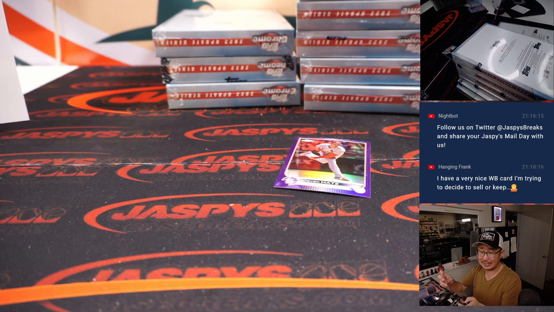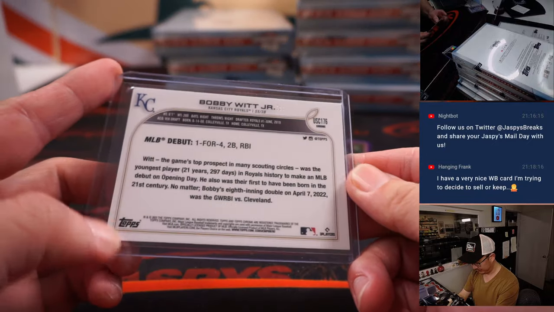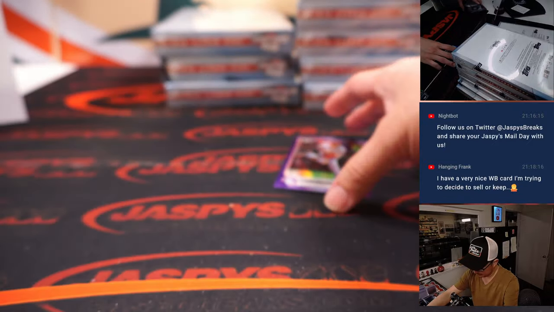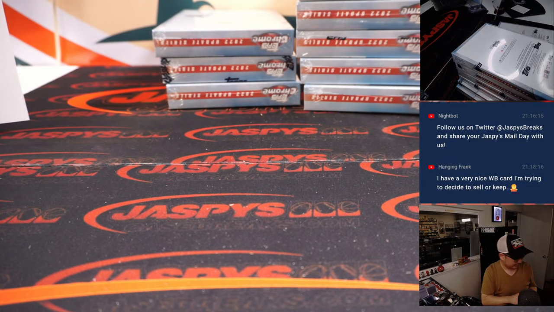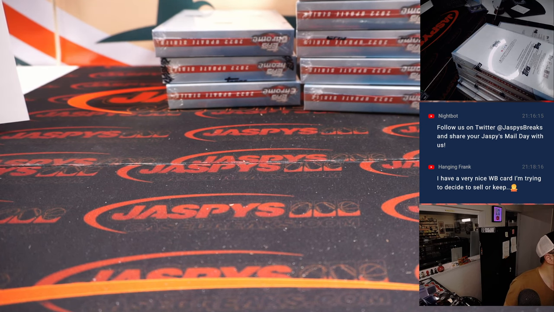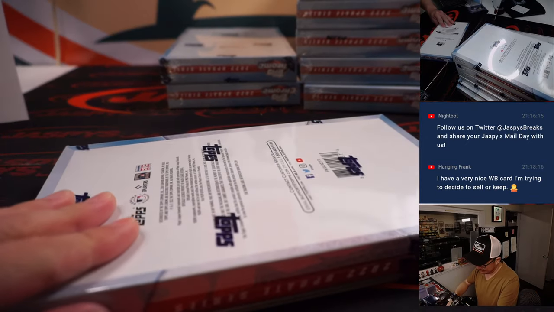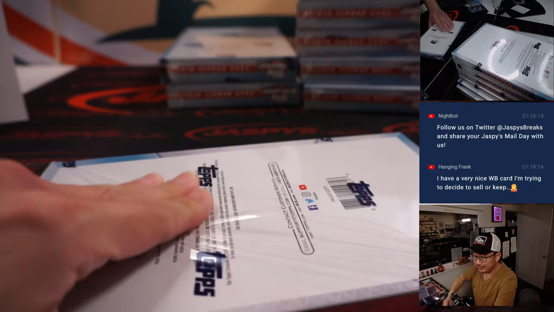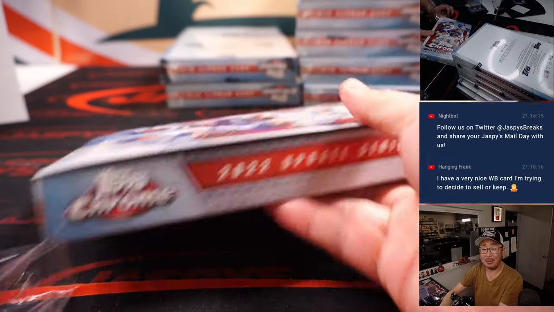Hanging. Frank says he has a nice Walker Buehler card. He's trying to decide, sell or keep. Yeah, that's a tough one. What does everyone think? My inclination is, his value is probably at the lowest right now, so I would wait for the comeback.